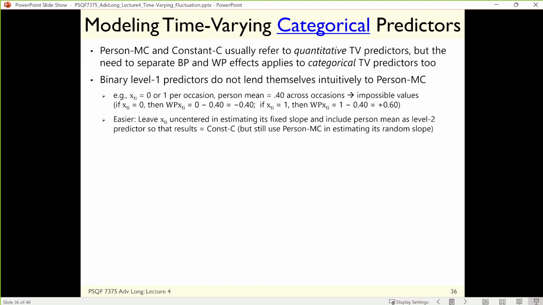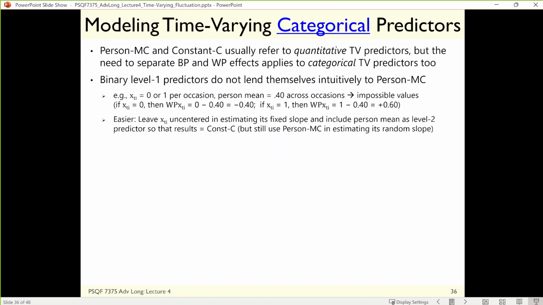Okay. Yeah, you do need to worry about this. And this is another thing that's not well understood, because all of the examples that you see in tutorials and in the literature feature some kind of continuous variable where the idea of centering it and talking about 1 unit more than the mean makes sense. But on the surface of it, you would think, well, if it's just 0 or 1, then do I need to do any centering? Can I just throw that in? Nope.